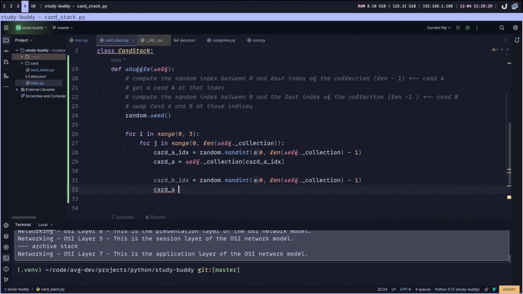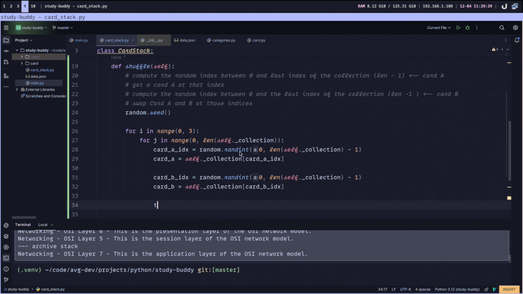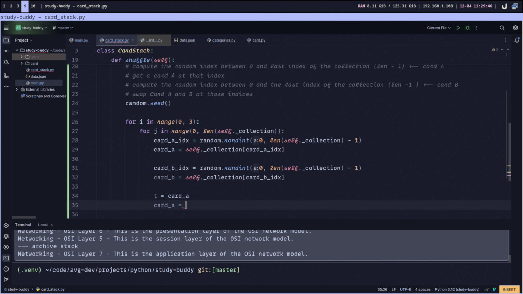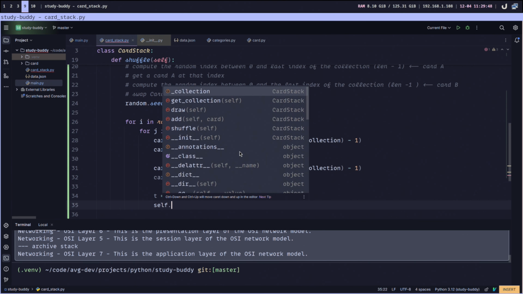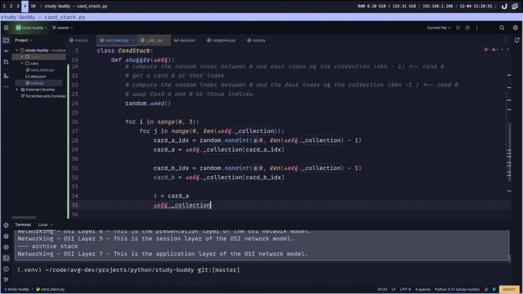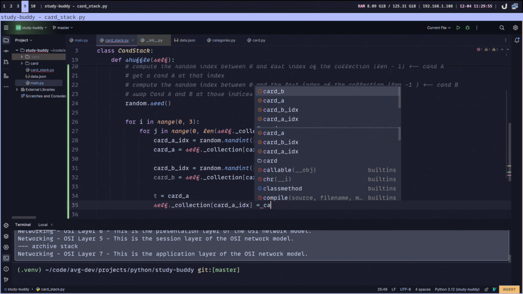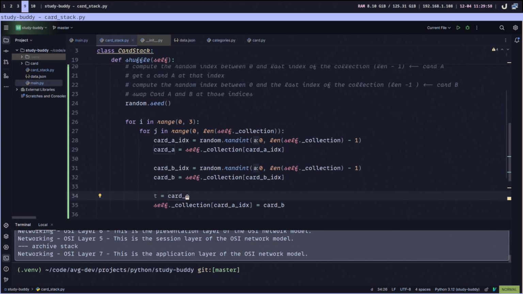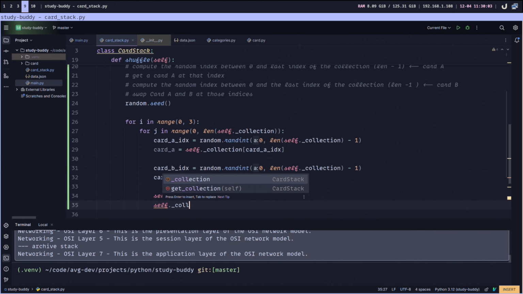And you get card B at that index. And we're just going to swap. Then we're going to do T equals card A, and then card A is going to be, oopsie, well, actually, we already have the references. We don't even need to swap that way. We just do this. Right? Yeah, just do that. Good point.